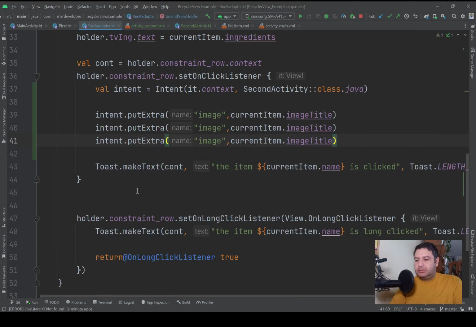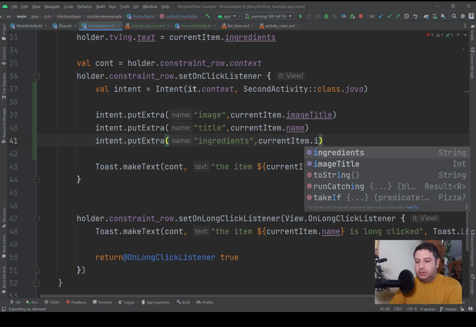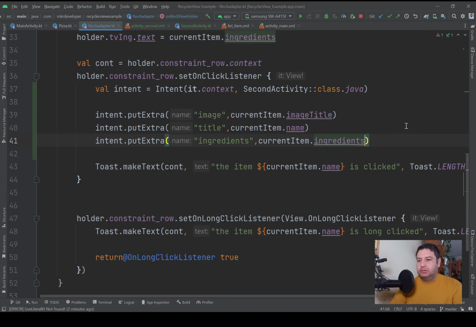I'm going to press Ctrl D to duplicate it. Here the title and name, and here the ingredients, and here also ingredients.